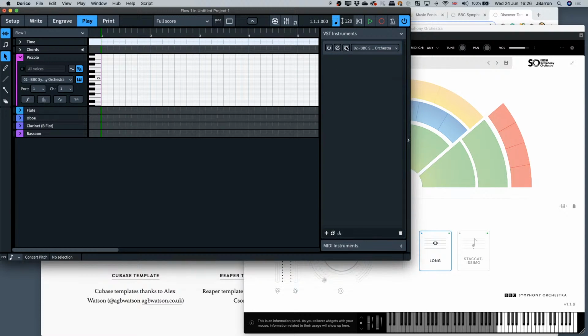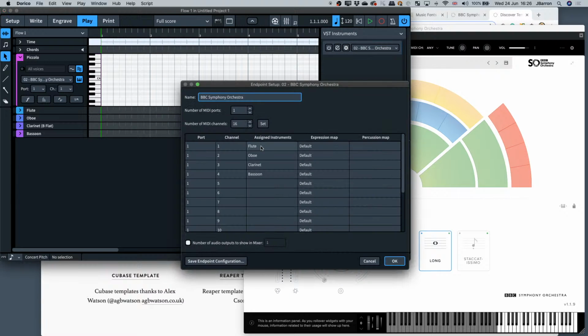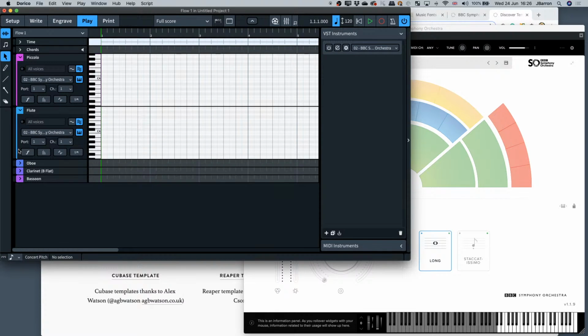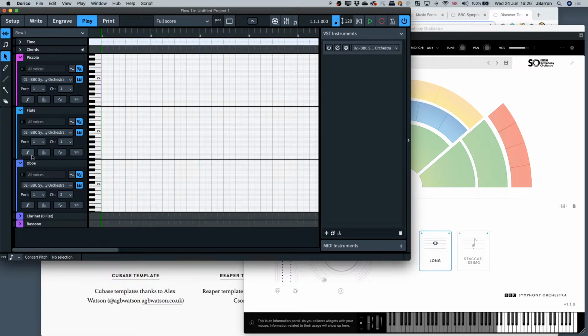So I can then find out for, now there's an interesting one. It's got the assigned instrument, the other one. We'll come back to that. So I'm going to say I'm going to use the expression map for that one. And I'm going to basically do this for all of these instruments, so you'll see what's going on. So you see, oh yes, it's because they're all using the same slot on the same channel.